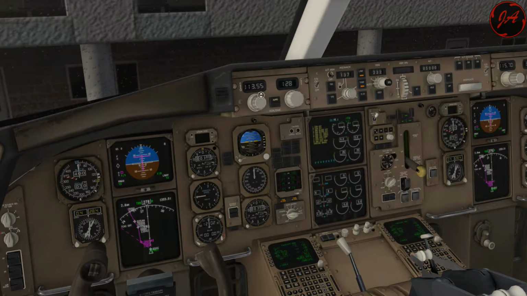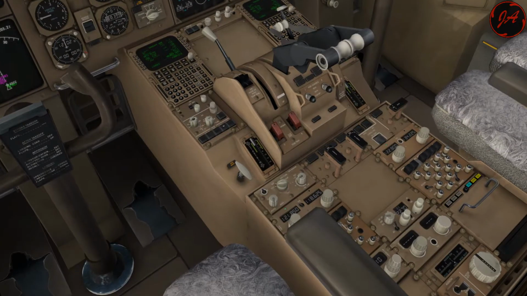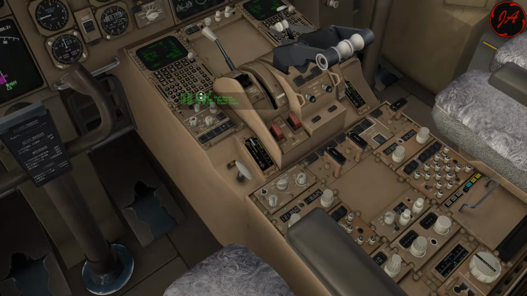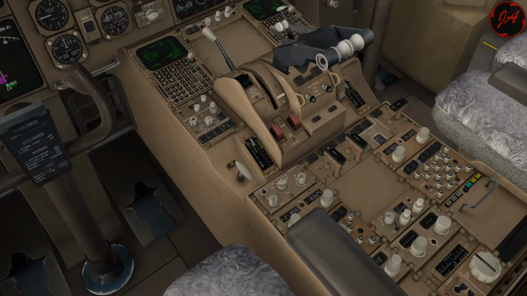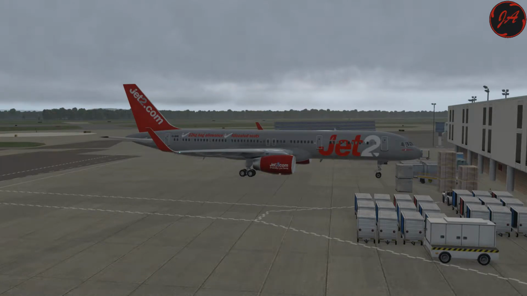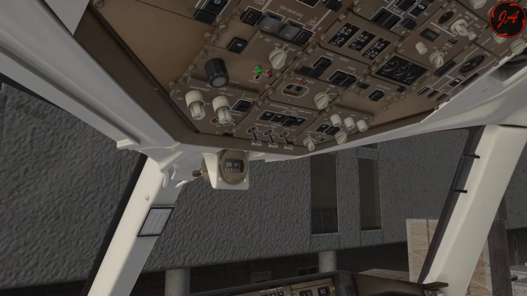It lags for a second. Ground to cockpit. Tow is driving up. Perfect, so we should still have tower, I believe. Yep, we still have tower 186.20, perfect. What's that? Is that a weather refresh? So one thing I wish X-Plane would do better is these weather refreshes. They are absolutely awful.